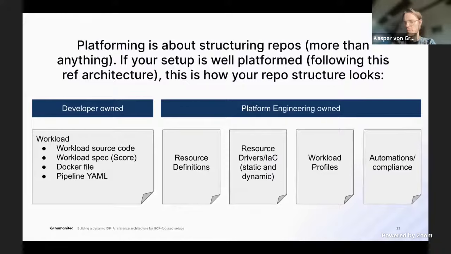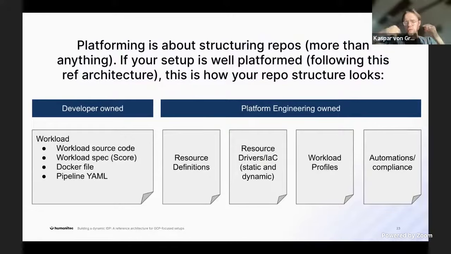In this world, there are certain repositories that are owned by the developer or by the product groups, and they contain the workload source code, the Dockerfile, and all of these things. Pipeline may be rather owned by the ops or platform team, that differs by context. And then you have the stuff that's owned by the platform, right? So those would be the resource definitions and the drivers and the infrastructure as code and the baseline configurations, workload profiles, automations, compliance things, all this.